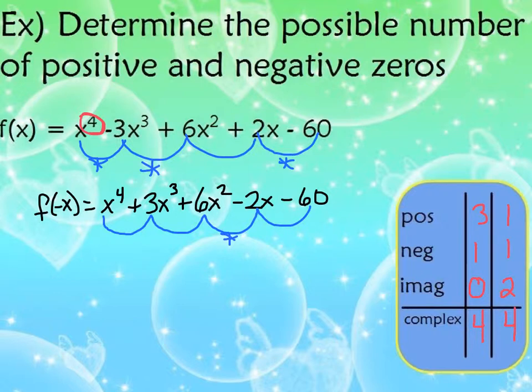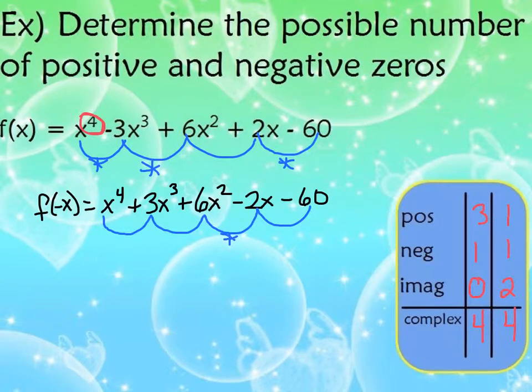Now, this should make sense to us why we are decreasing this number by 2, or less than that by an even number. It goes back to what we said earlier. Remember that these imaginaries always come in pairs? So I couldn't have 1 there or 3 there. They have to come in pairs. Maybe I don't have any at all, or I've got to have 2. This was not a very high power. It was only a quartic, so I'm not going to have a whole lot of options there. As I start to have higher degrees, then I can have a lot more going on in my sign chart.